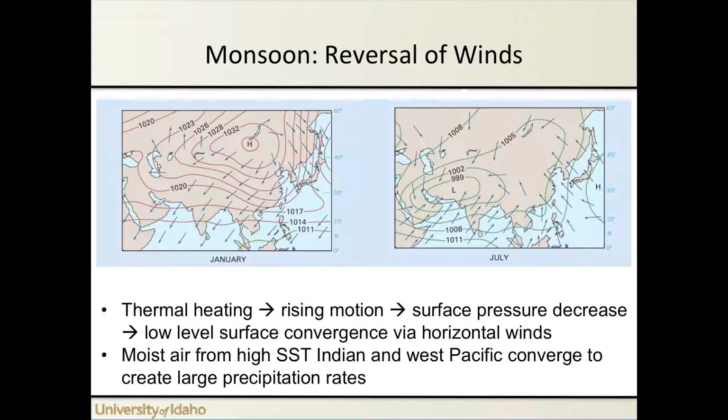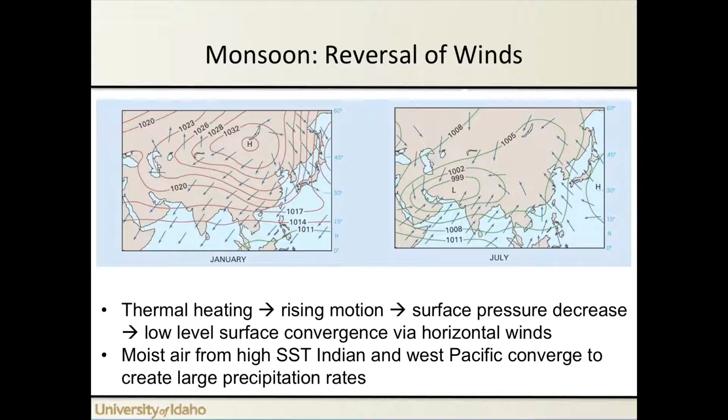Okay? Then comes summer, where we have strong solar heating. We have really, really high amounts of net shortwave radiation. Okay, and that ends up heating the landmass, like you guys said, much greater than the ocean. And what we develop is an onshore flow. And that onshore flow is highly critical for precipitation and obviously water supply of that region.